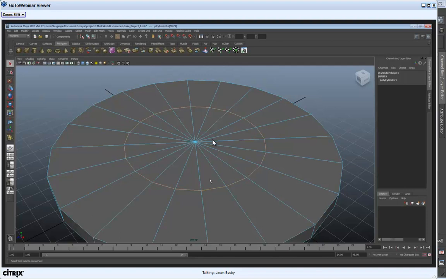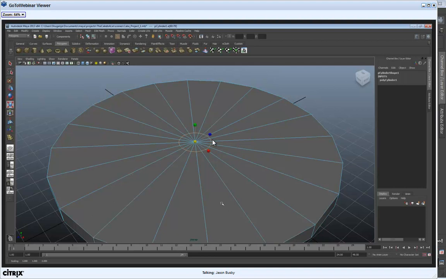Double-click that guy. Now scale him down. R, there you go. Make that kind of tight. Maybe right about there. That's actually too tight. I wouldn't even go that far. Maybe somewhere right in there. See, now you can add all of the edges you want. Now I'm going to get you caught up real quick.